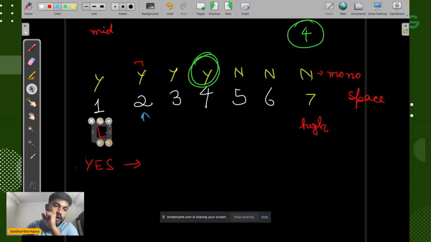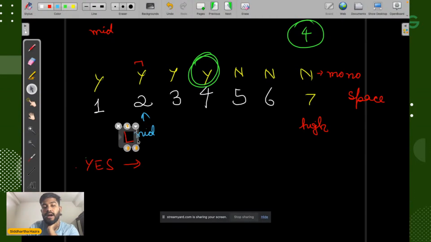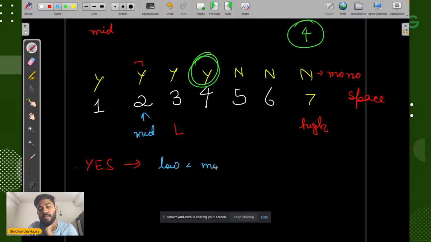Suppose the mid is pointing at 2, and the value to that is yes. So at the next iteration, we need to make L go to this point. So if it is yes, then low is equal to mid plus 1.